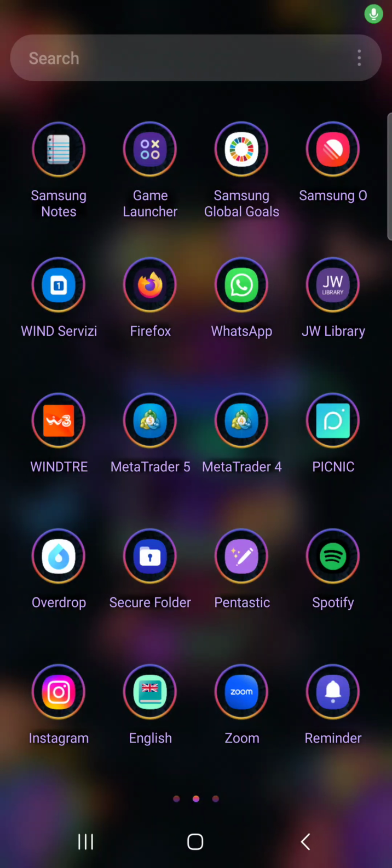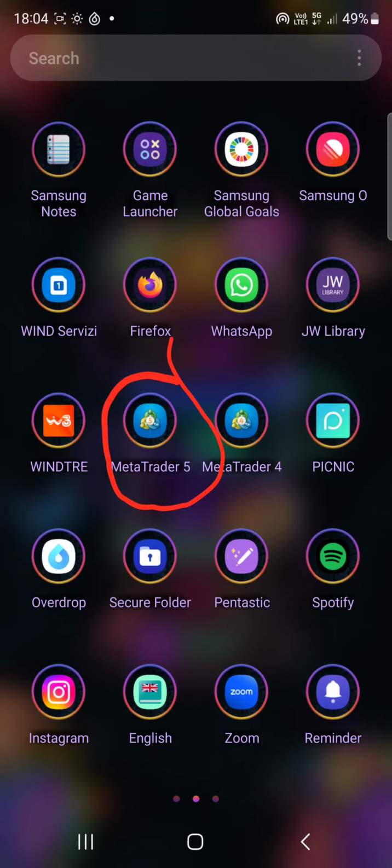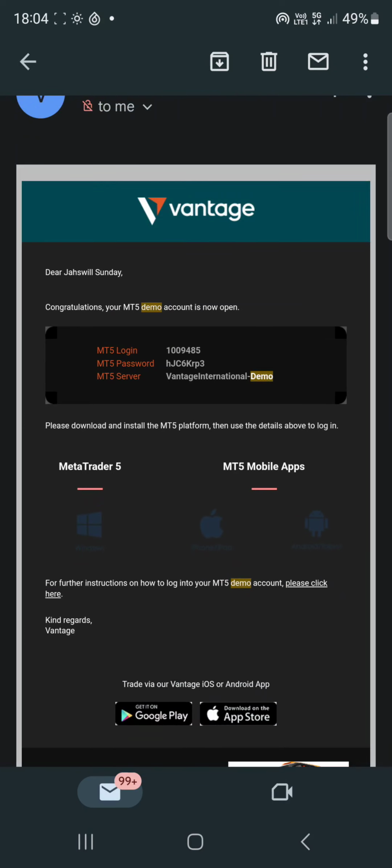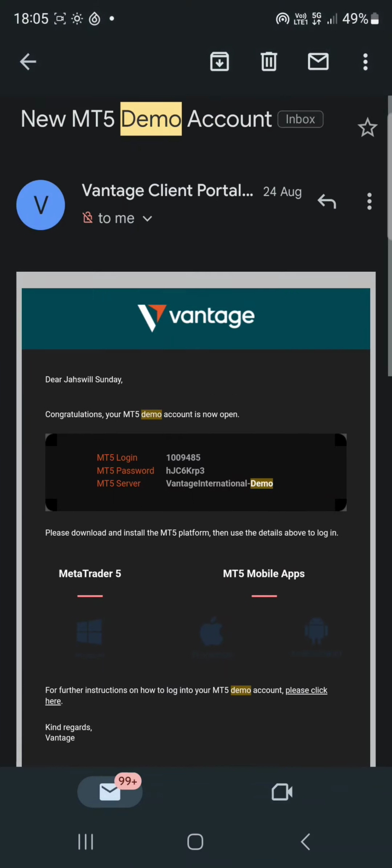All right, so after you have downloaded the MT5 account, this is what you need to do. You can go to any broker of your choice, and you can then open a demo account or a real life account. I'm going to leave a link to a brokerage account in the description of this video, so you can click on the link and open a demo account or a live account.